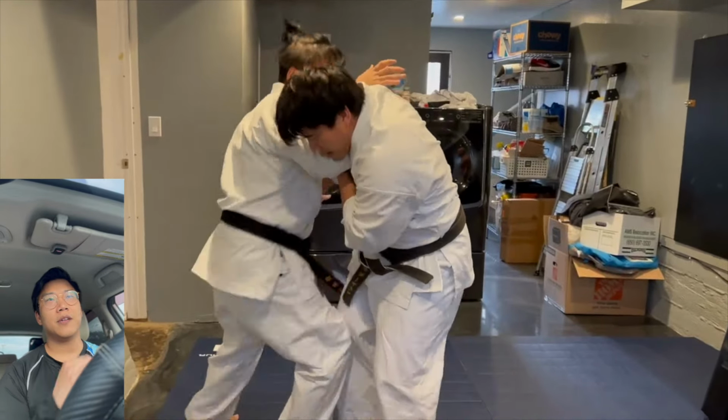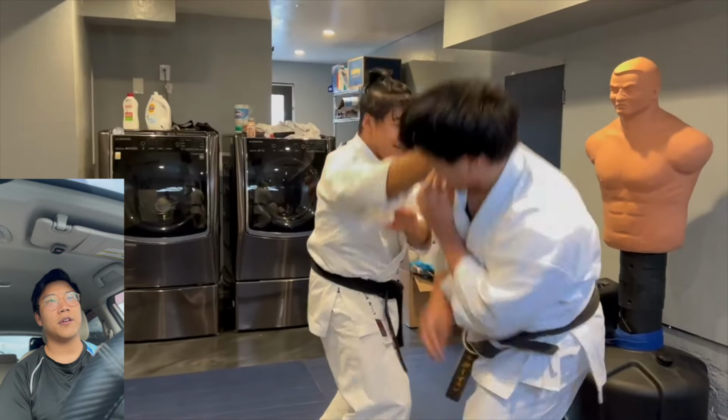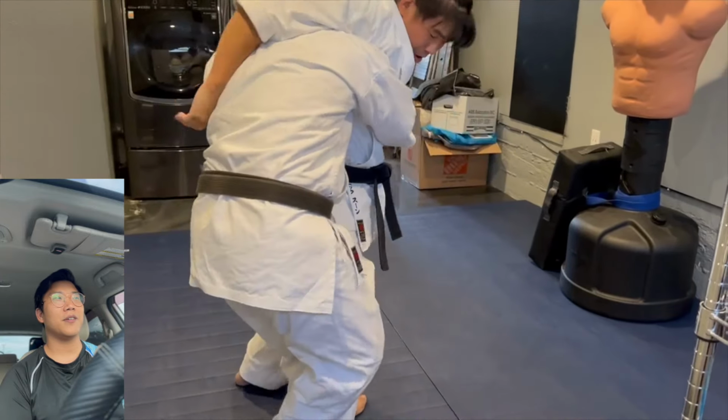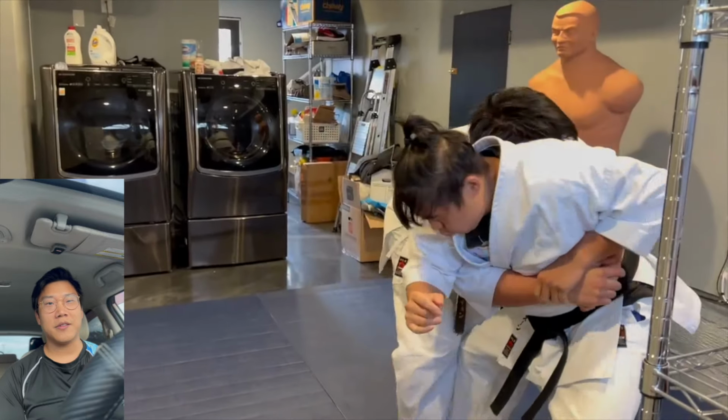So now let's talk about the types of strikes that are safe and also karate oriented. As you guys know, karate does have elbows and knees. It's crazy to read comments where people say karate doesn't have elbows. It's just the human body, guys. It's pretty amazing to read all that stuff.